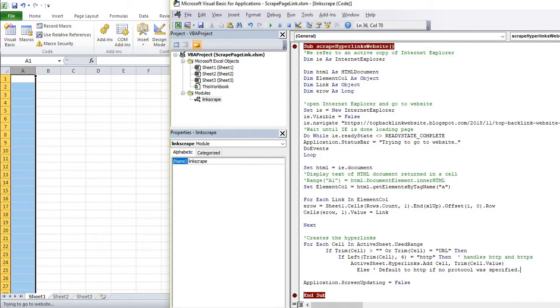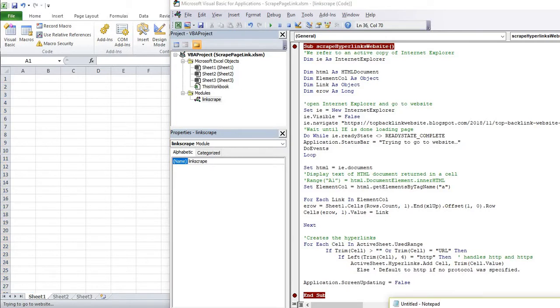We're going to default to HTTP if no protocol was specified. And then we're going to actually use this next piece of code to add the hyperlinks to the cell.